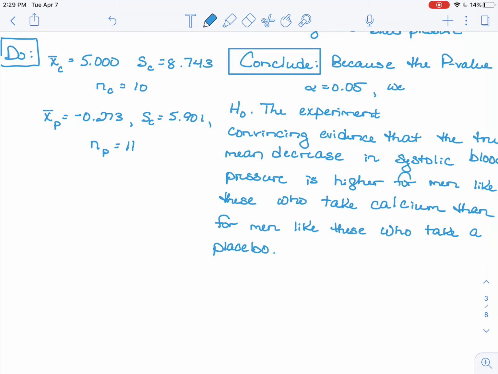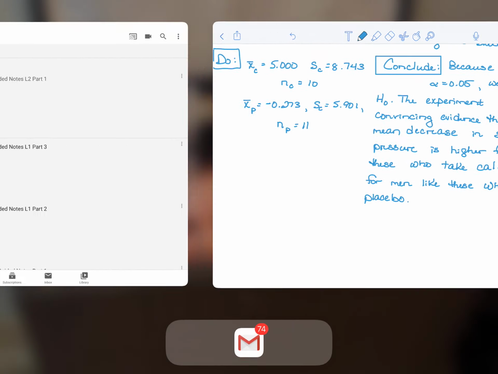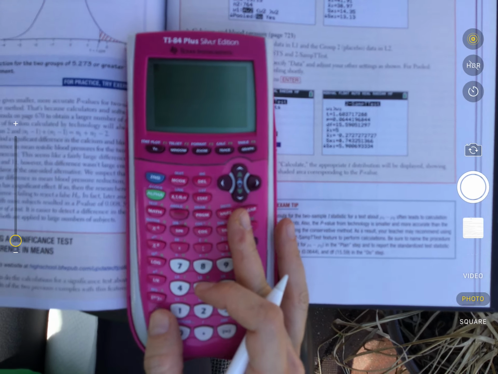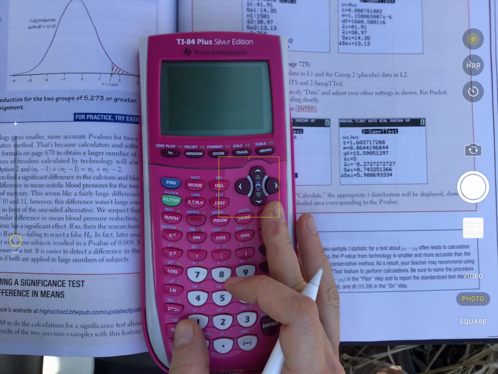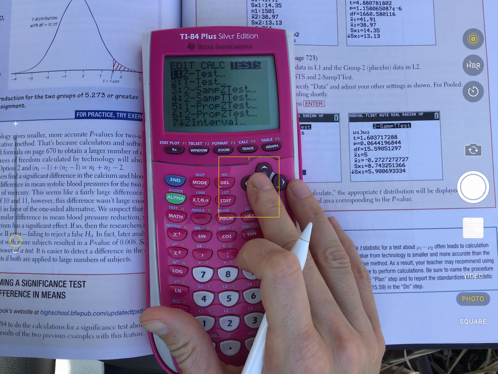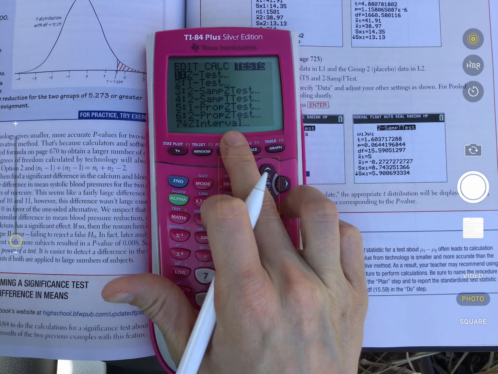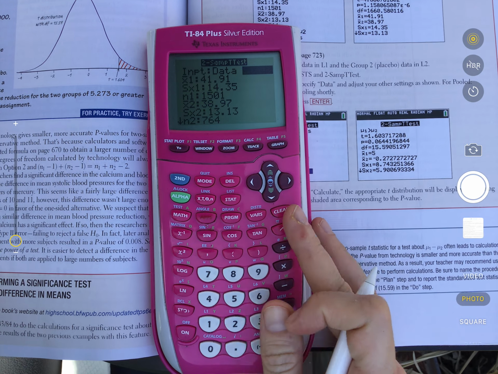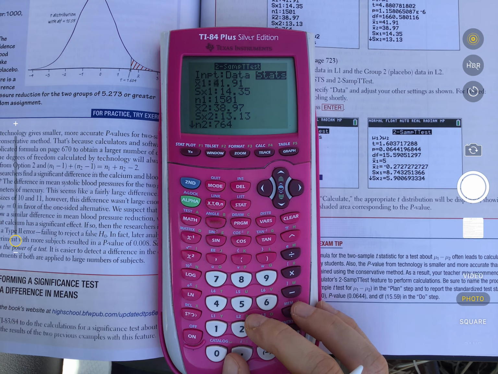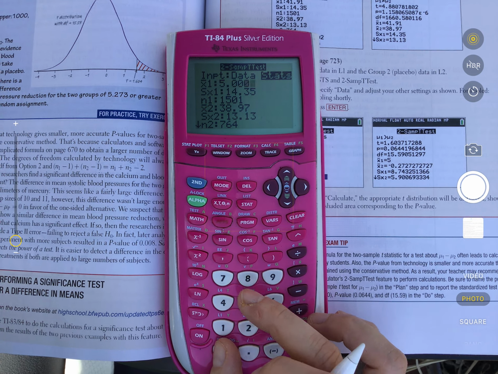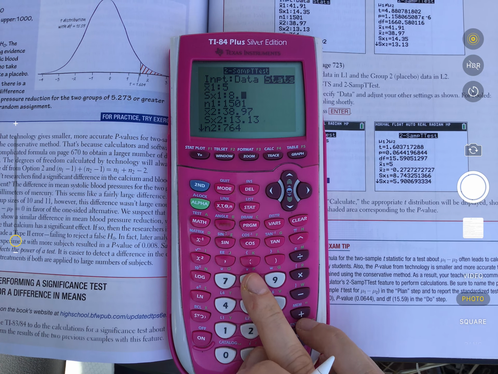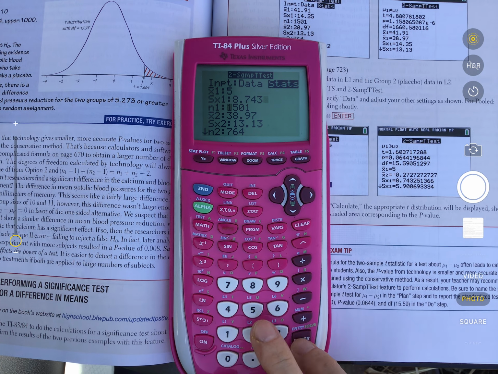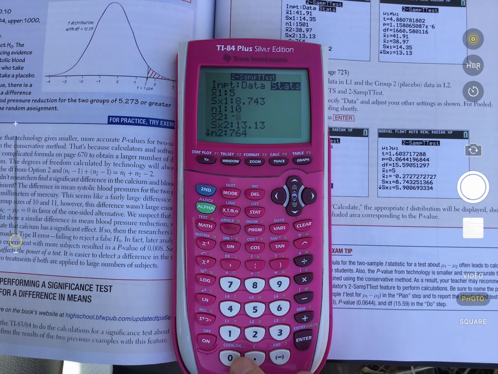So we can use this to calculate our test statistic, but remember you could also just jump to your calculator, because that way tends to be less error prone, so that's the way I'm gonna have you do it. So I'm gonna run through that here. In my calculator, I would like to get to my tests, and I'm running a 2-sample t-test.